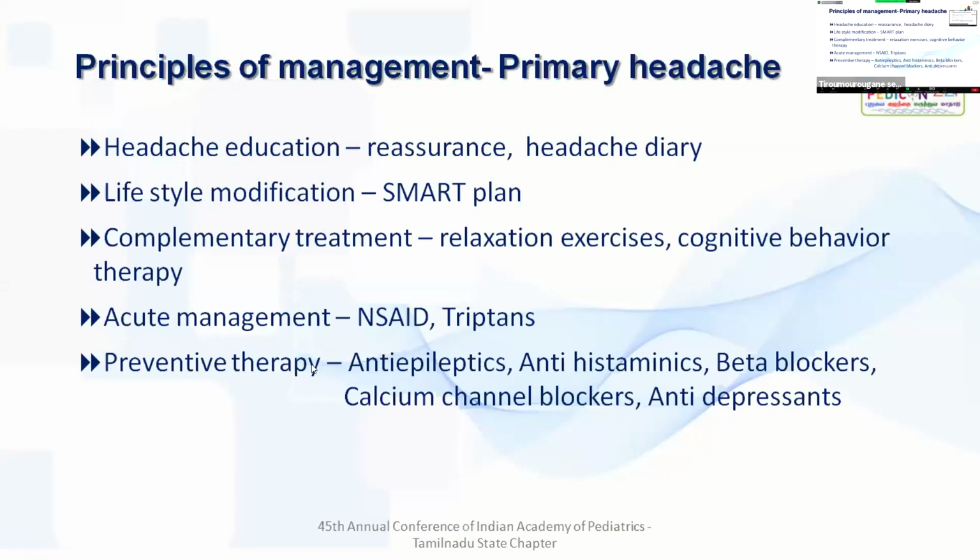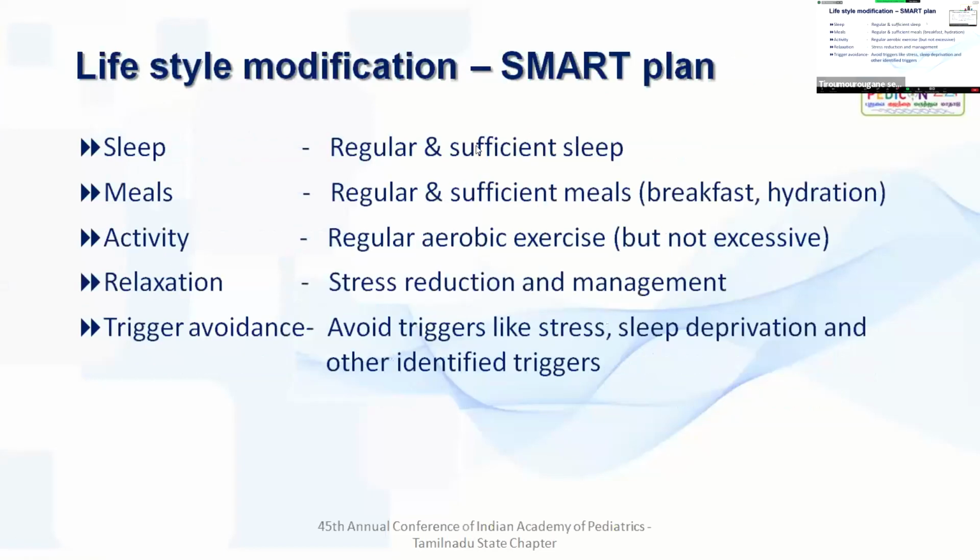What is the SMART plan? Regular and sufficient sleep is important. Similarly, regular and sufficient meals; we have to advise the children not to skip breakfast. Good hydration is important. Similarly, regular aerobic exercises are indicated, along with stress reduction and management, and trigger avoidance. So this is the SMART plan, and we have to advise the patients accordingly.